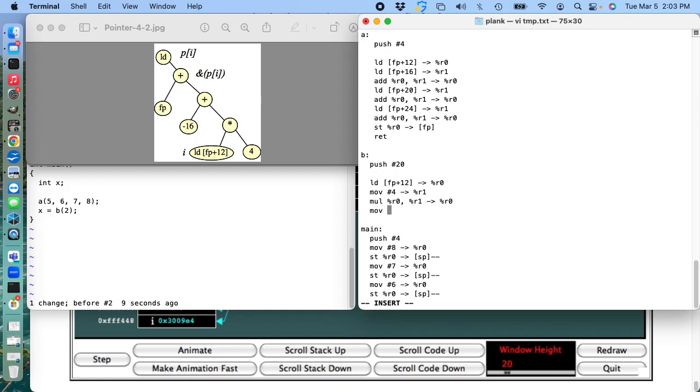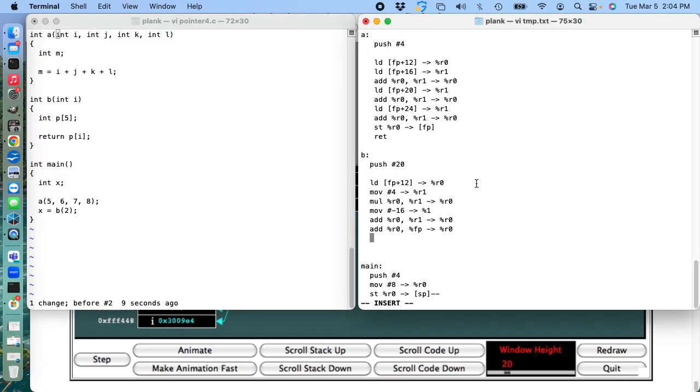Now let's move negative 16 into R1, add them, result in R0. Now I can just add the frame pointer, and now I dereference. Am I returning it? I'm returning it. So I can say load R0 into R0, and I'm done.